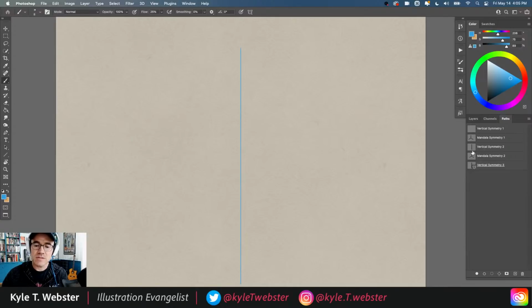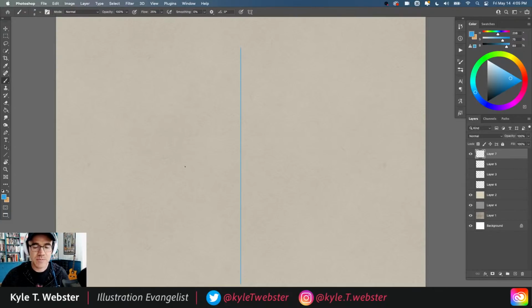And the other symmetry paths I've created in the past in this document all wind up living in this panel, which is great because I could go back to any one of them anytime I need it throughout the course of the drawing. So we have this new vertical symmetry now.